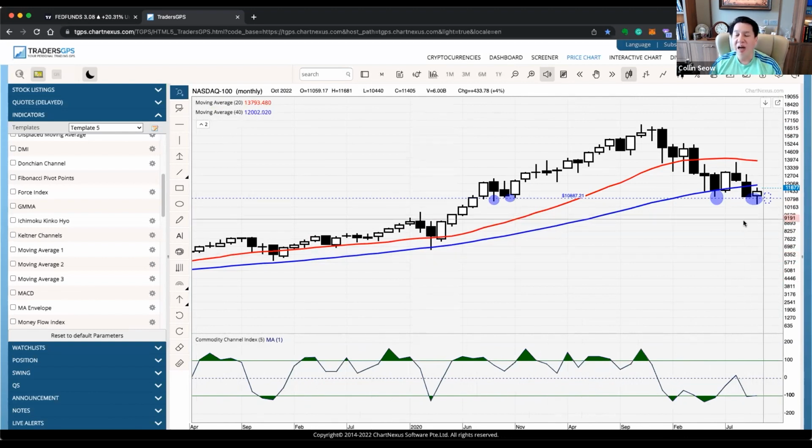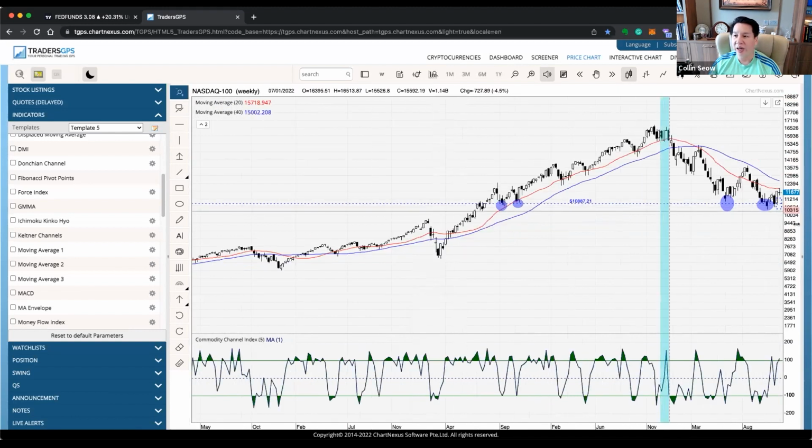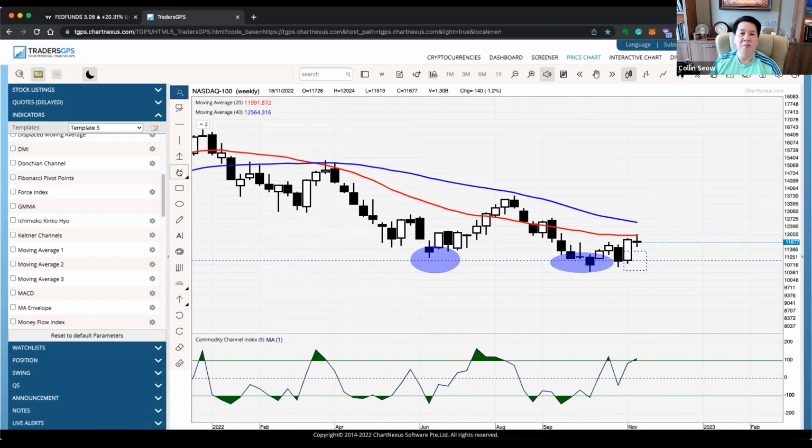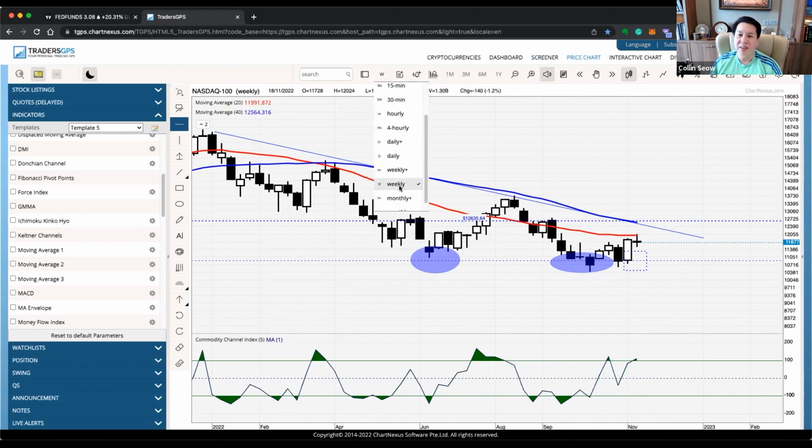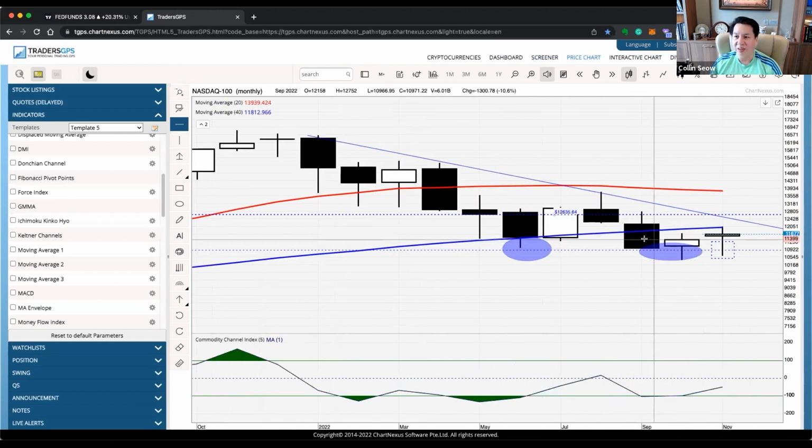If not, how do I know that it's a fake out? That means it's not real. Then I will go again to the weekly charts. I will see that, okay, maybe if it can break above my downtrend line, it can break above my trend line, it can break above my 40 MA, then I say, okay, once it can clear above here, then maybe this part over here is a fake breakdown.